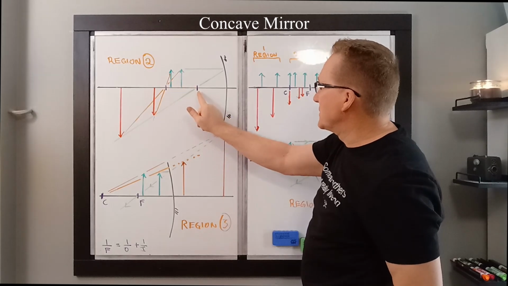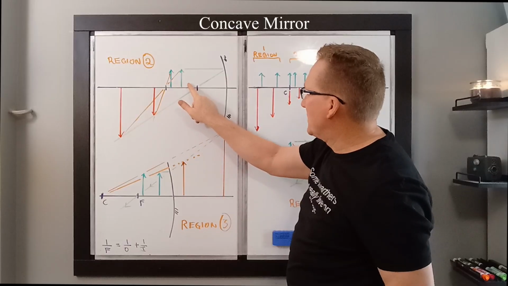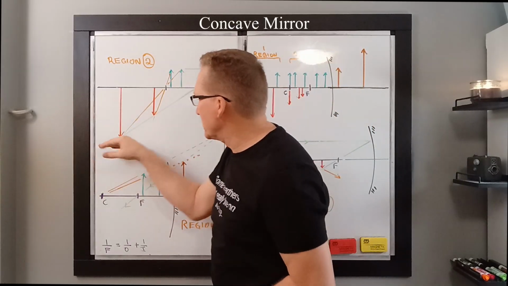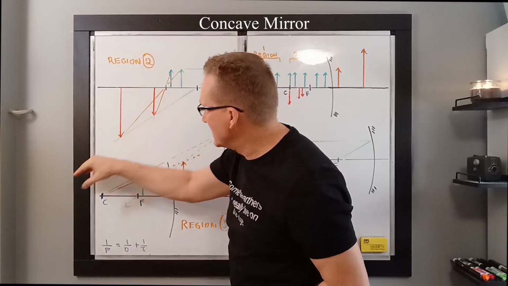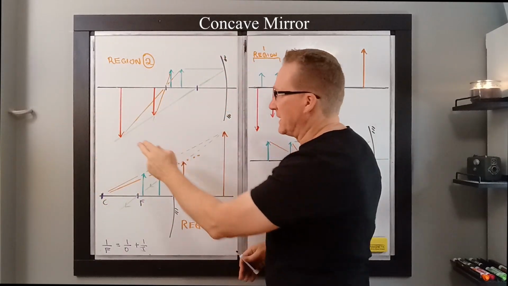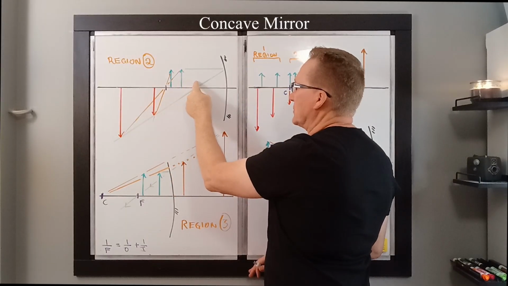As we move closer to F, notice it gets much bigger. And actually, if we tried to place this right here, right close to F, this image would be huge. Notice it's going to continue to get as big as this light green line. It's going to become huge over here. It's actually going to go to infinity. The height of the image here will go to infinity as we get closer to F.